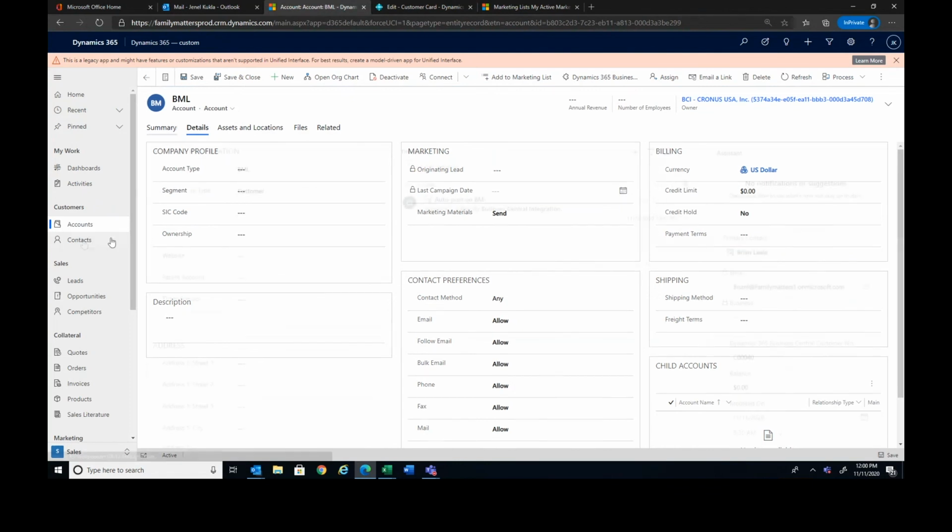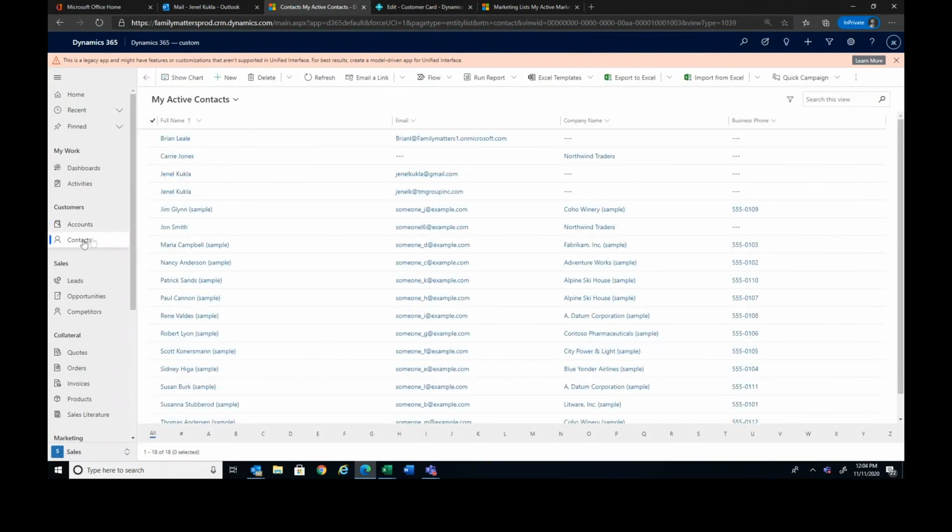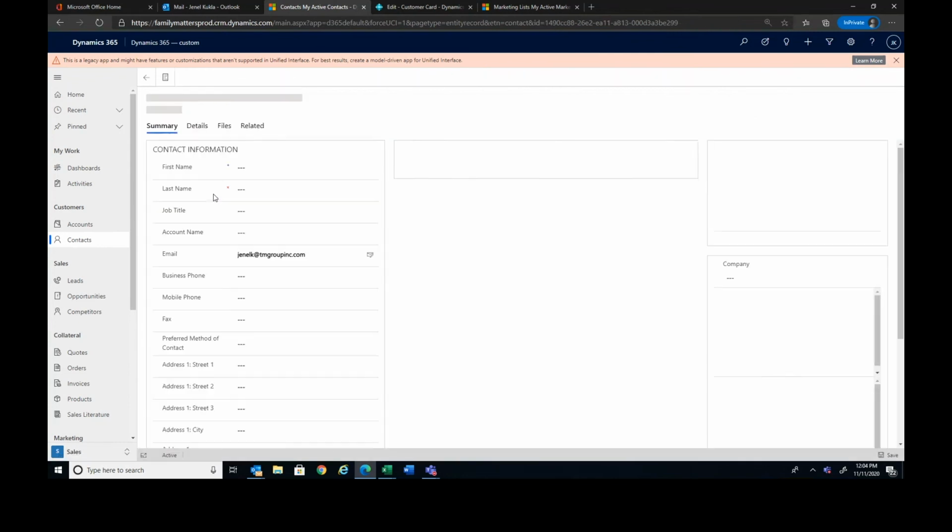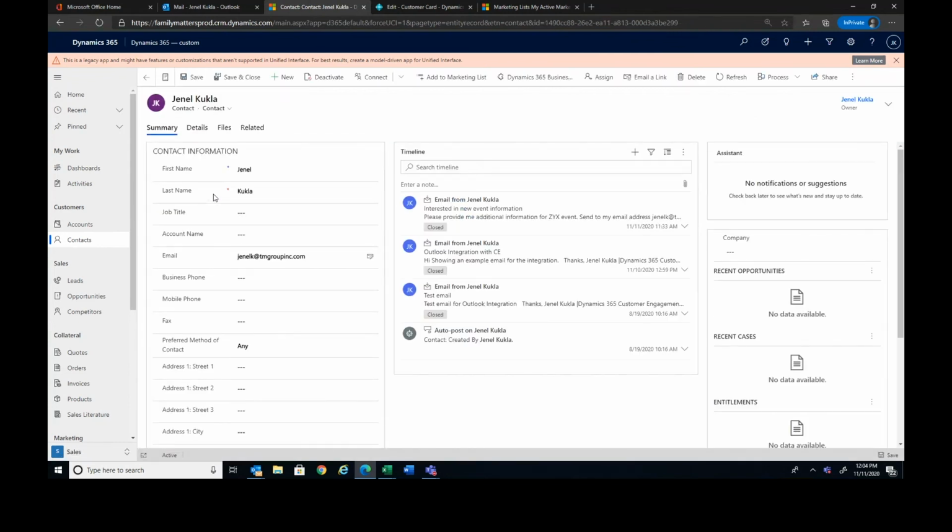Okay. I'm going to jump down to contacts. And I feel like these two records kind of go hand in hand. I'm going to actually open my own contact record here. Actually, I thought it was associated. So again, you see a very similar layout. The left-hand side is the information related to that person, name, phone number. The right-hand side is any information that I'm associated with, any other records in the systems I'm associated with.